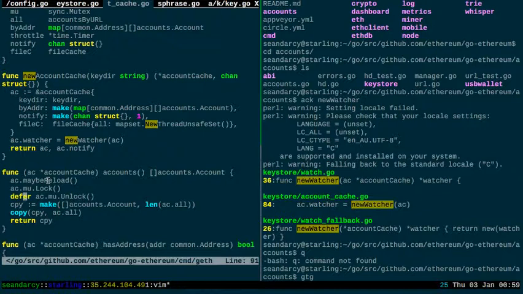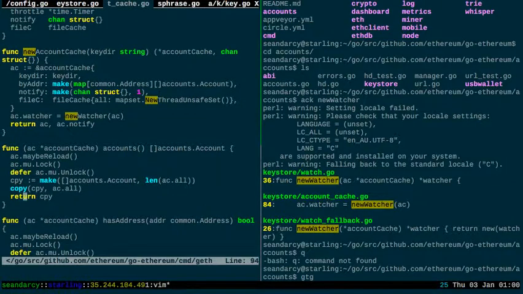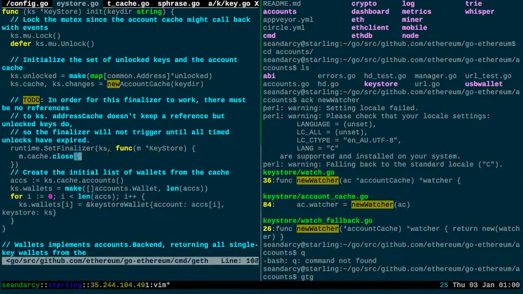Maybe reload goes in and checks all those and would be checking all the files and just making sure that any of the new files that are in the key store are added to this accounts.all, which is just an array of accounts. And then it makes a copy of them and returns a copy. So now we've got a copy of all of the accounts.